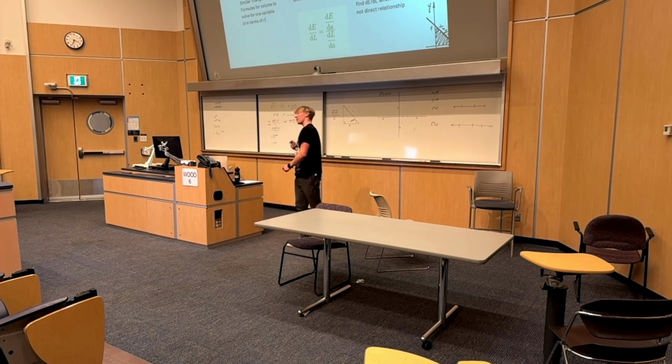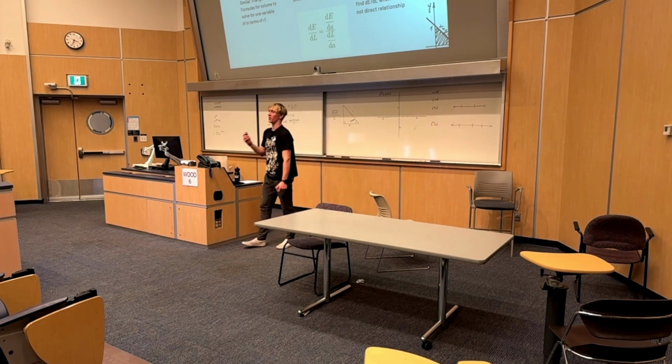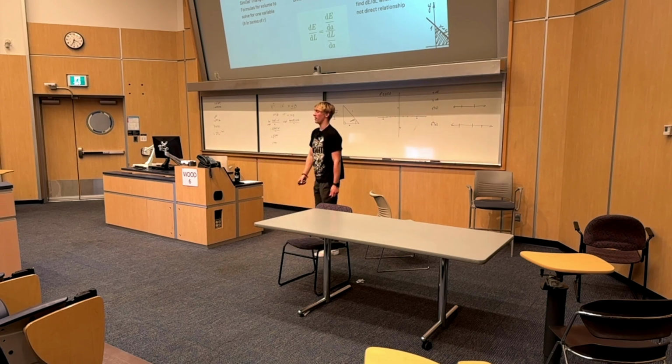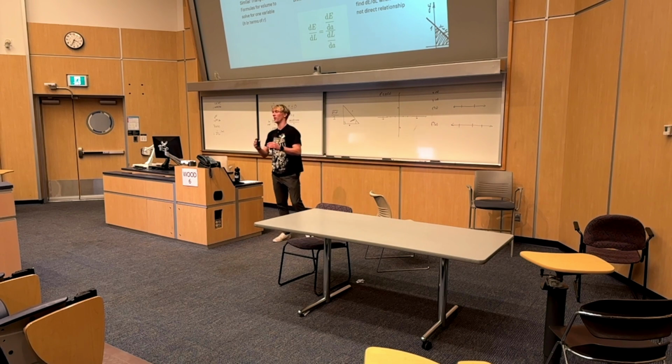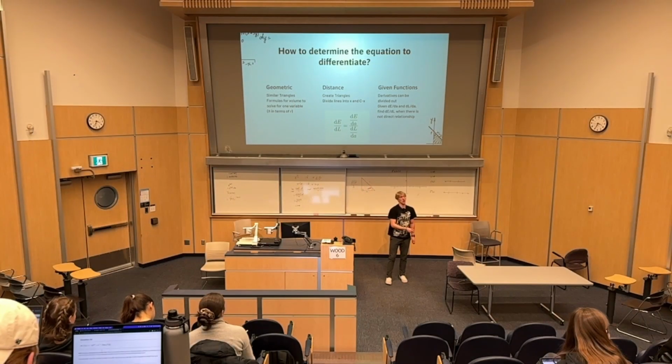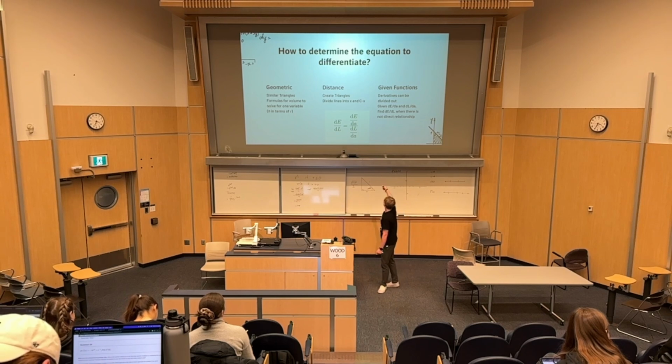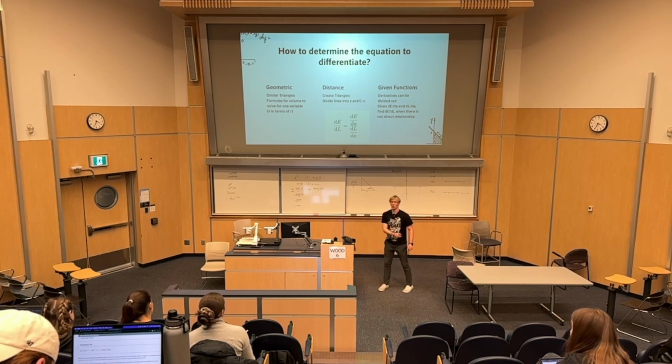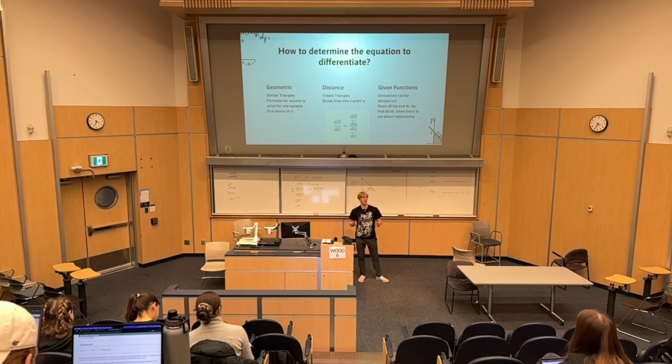And then the hard one is when you're given a function. For the Math A second midterm, they were given some chain, but the functions weren't related together. The best way that I've thought about explaining this is the functions aren't related in any way aside from that they have the same variable. But you know that you want dE/dL. But you don't know how to determine that. But you know that you have dE/dA and dL/dA. So how do you get rid of dA?